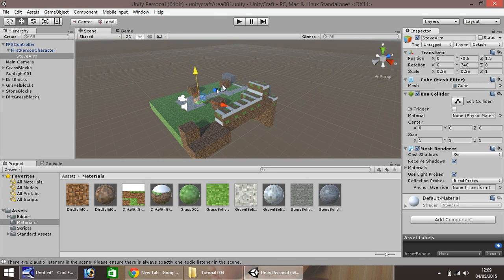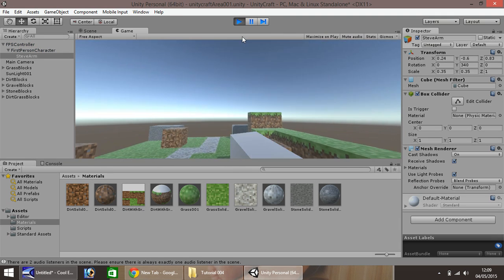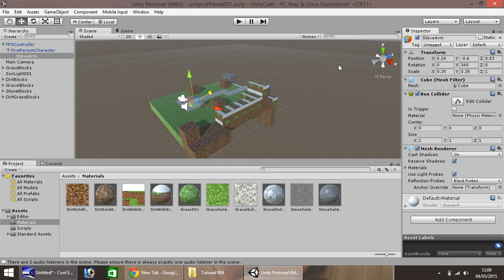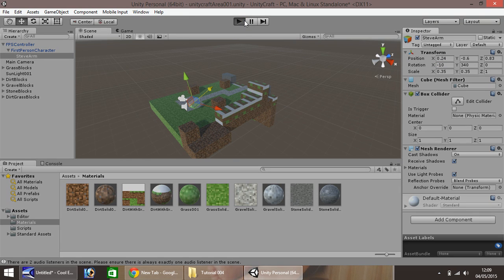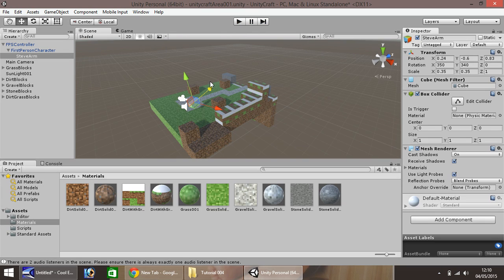But we need to drag it back ever so slightly to about there. So let's press play again and see how that looks. It's not looking too bad. Now what we'll do is rotate on the x-axis very slightly, and it'll have to be a minus again. Let's try minus 10 and press play. Okay, that's looking slightly better.